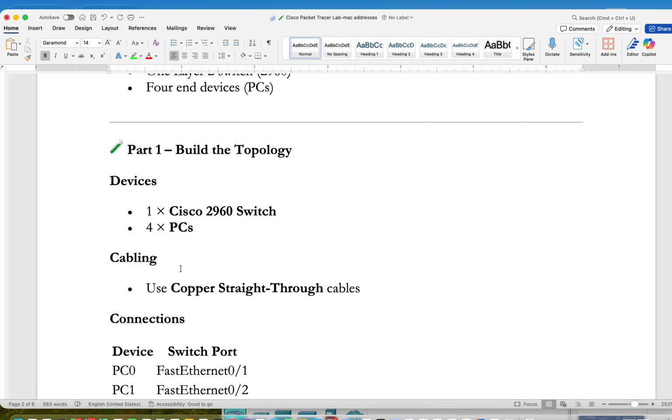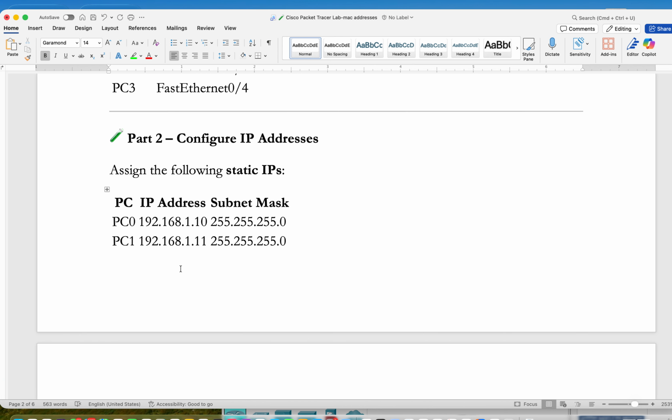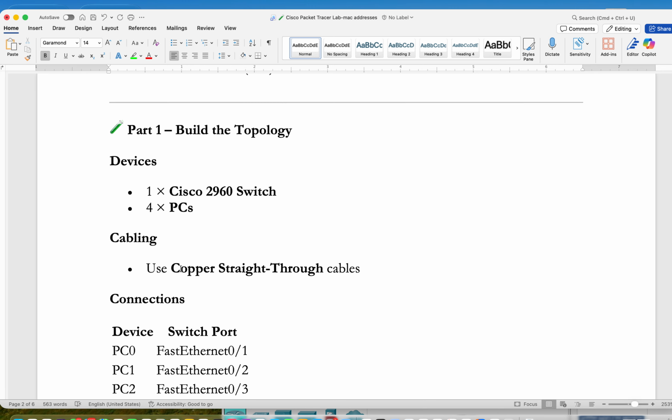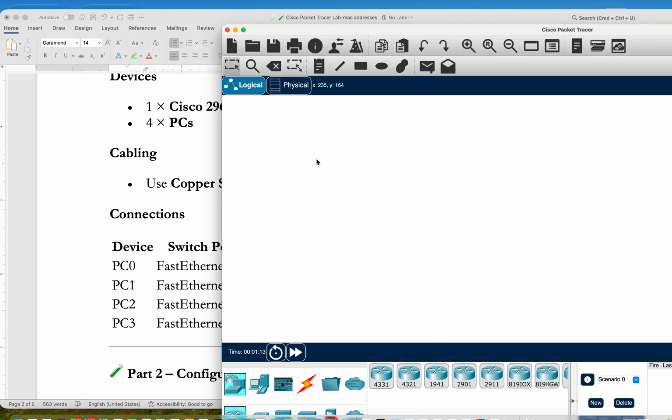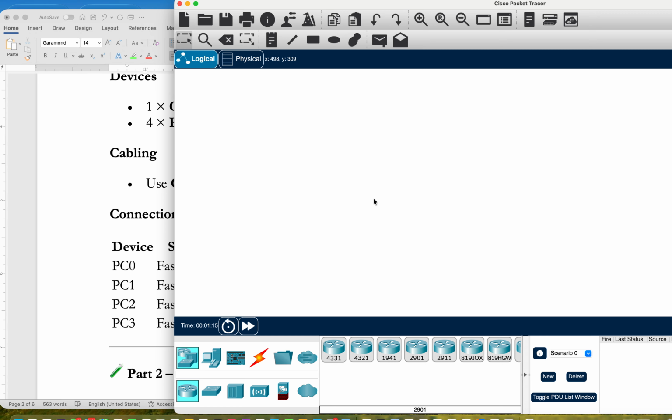So it's asking us for one switch, four PCs, and it's saying a 2960 switch. If you guys don't know, Cisco Packet Tracer is kind of like Microsoft Visio on steroids.